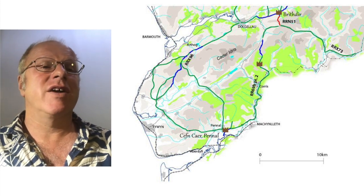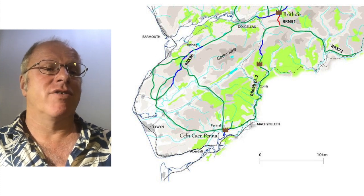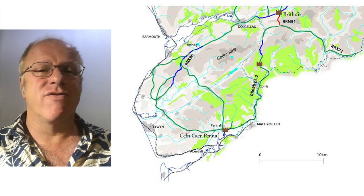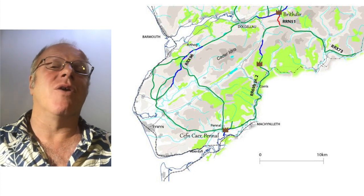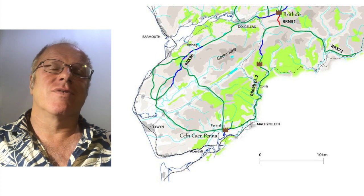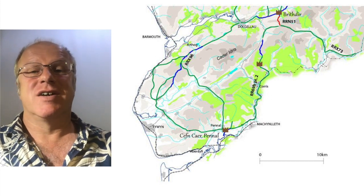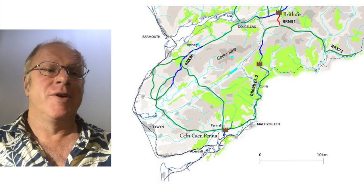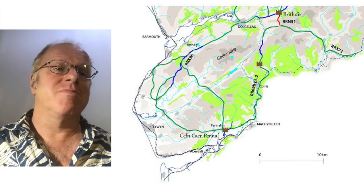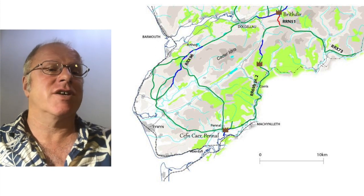And the other would be a more direct route from Bydd down through Corris, but a very rough route. Quite a few people thought this difficult route would not be the one that the Romans would have taken. But having seen the road near Dolwyddelan and across the uplands there, you think they'll probably just about go anywhere that's possible. But this hadn't been sorted out, but Lidar came to our rescue.